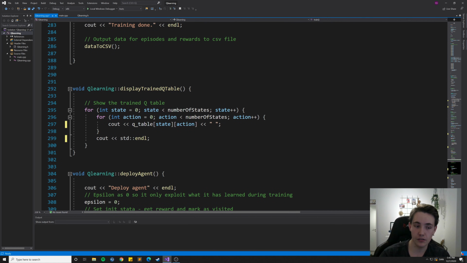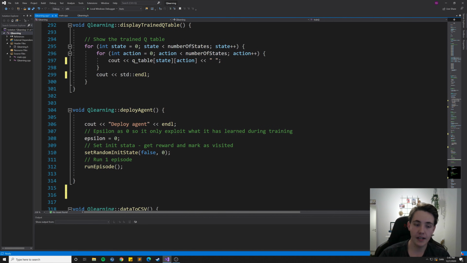First of all, we have the print statement here that just displays the trained Q table at the end of the training. And then down here we have the actual function that deploys the agent. When we're deploying an agent, we want to set epsilon equal to 0, because we only want to exploit what we already learned during training, and we don't want to explore anything, because now we have estimated the optimal Q table. So for each step, or each action we're taking, it will be the optimal one, because we're taking the maximum value in the Q table.